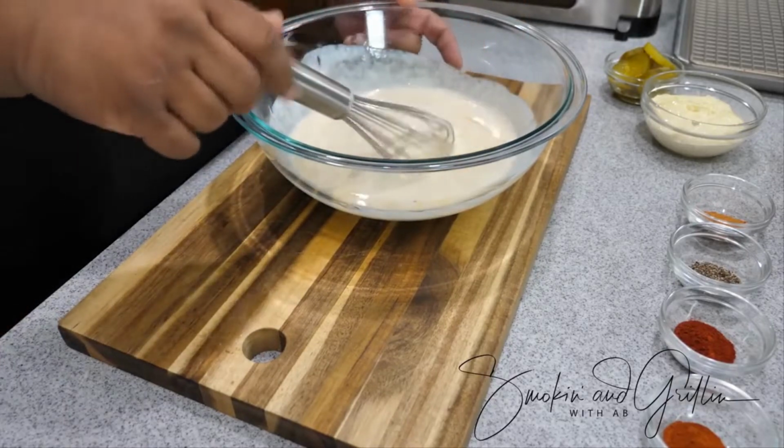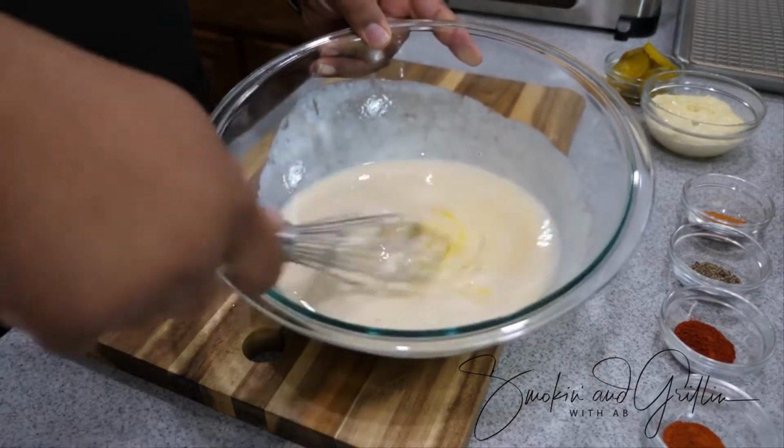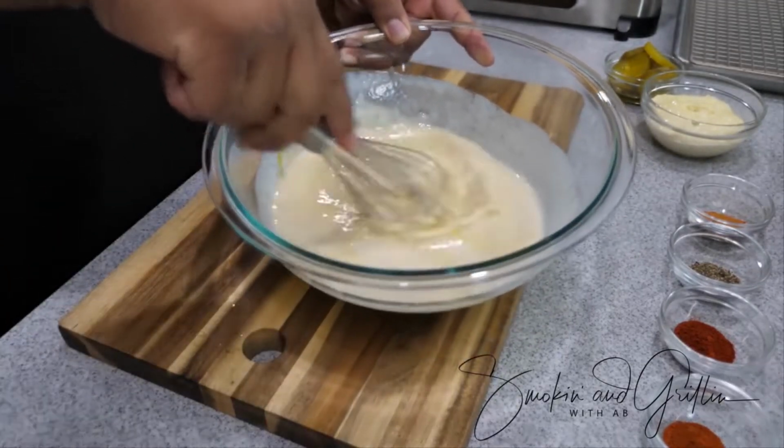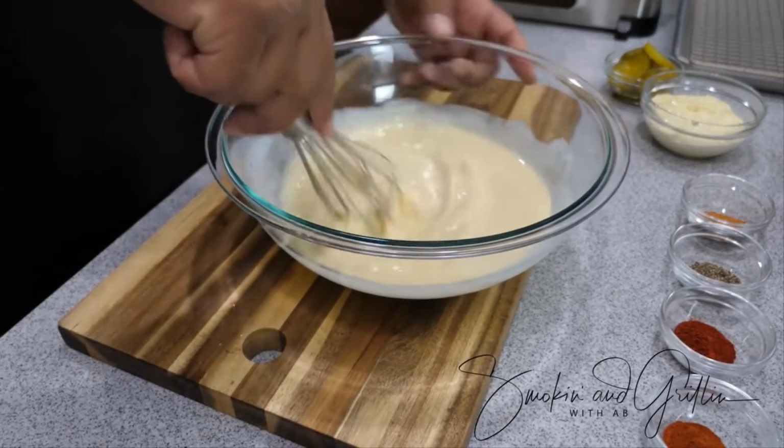And I don't know why, I like to be the human blender. I'm gonna show it to you like this. I just like to turn this like this. You know what I mean? Break those yolks, and you get to see everything break and mix in together.